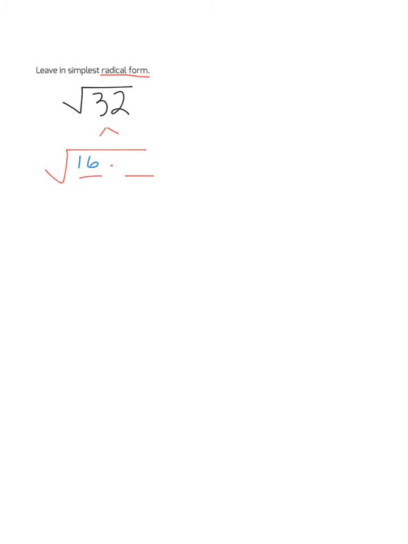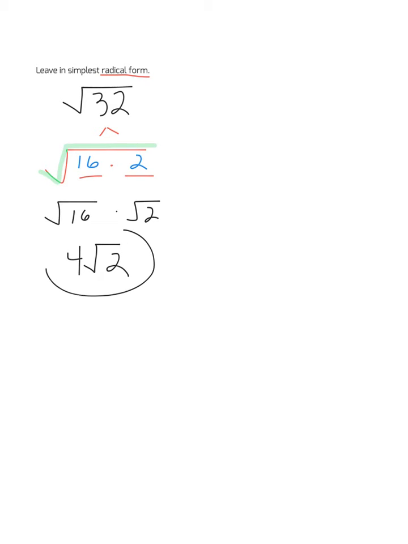So that would be 16 times 2. The radical symbol is nothing but a grouping symbol. So this is a grouping symbol. What we're going to do, step by step, is take the square root of 16 and the square root of 2. The square root of 16 is 4. Once you find that square root of 16, that radical symbol goes away. The square root of 2 is irrational, so we're going to just leave it, and your final answer is 4 times the square root of 2.